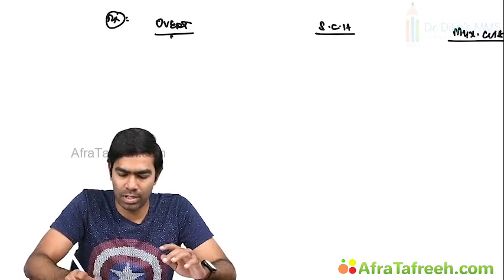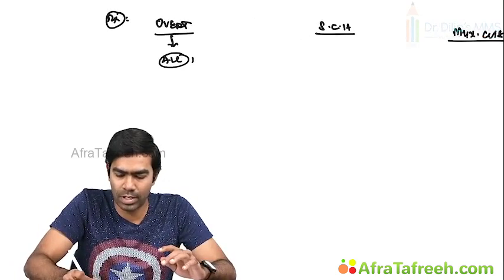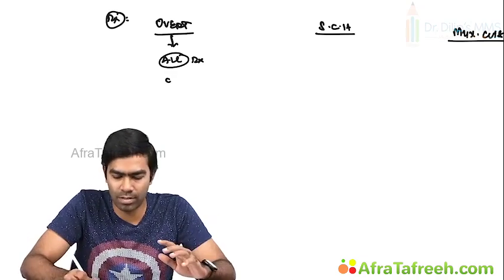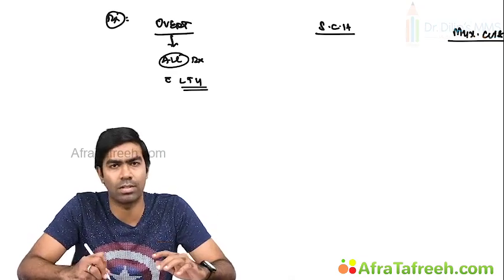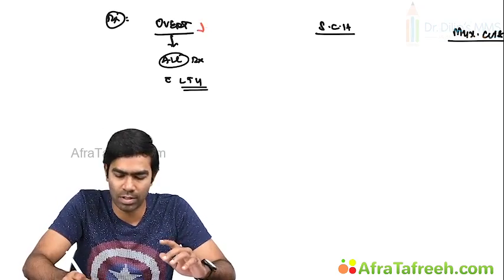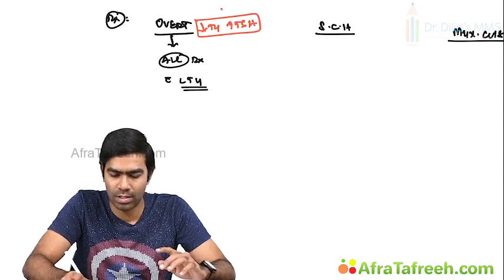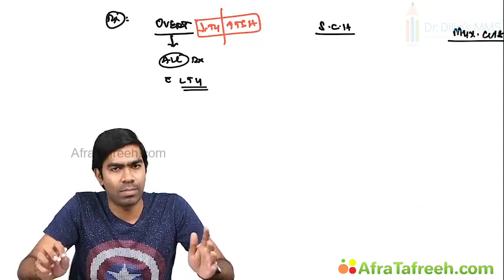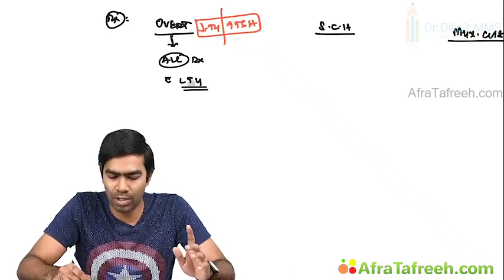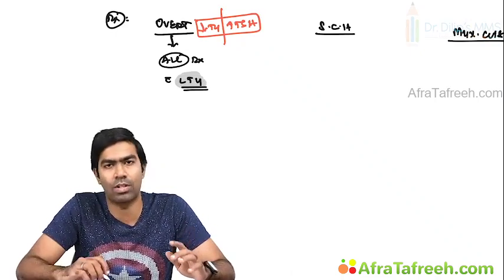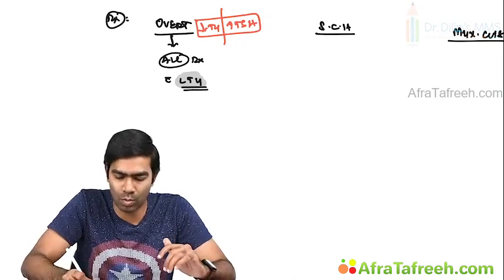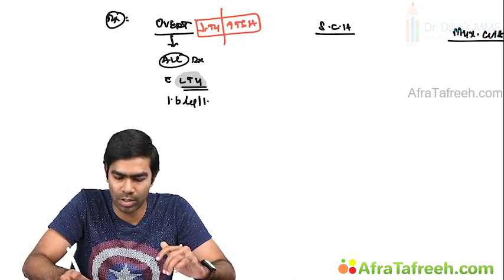Overt hypothyroidism, yes, all patients should be treated. All patients should be treated with replacement dose of levothyroxine. That's all. Overt hypothyroidism means you will have a low T4 with a high TSH. That's it. So you have to treat with replacement dose of levothyroxine. So you have to know the adult replacement dose of levothyroxine. What is the adult replacement dose? It is 1.6 microgram per kilogram per day.